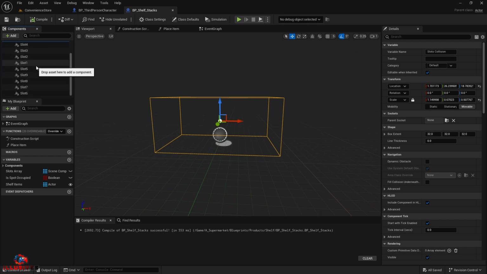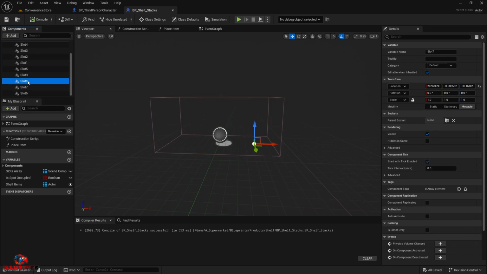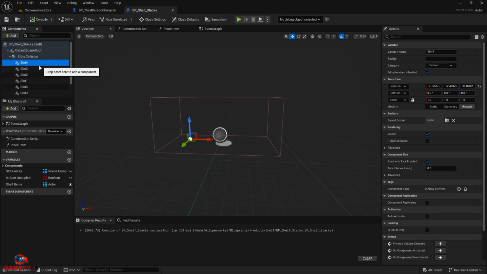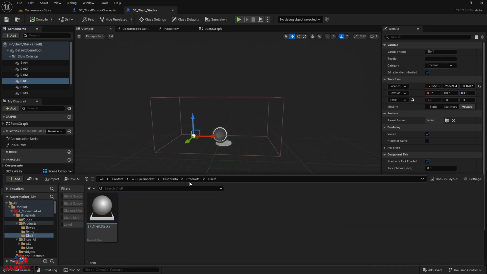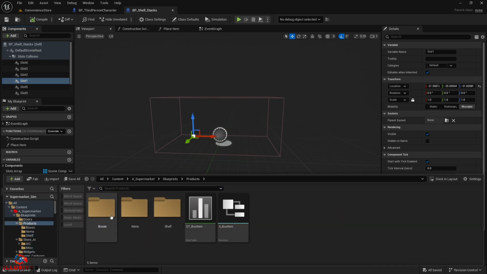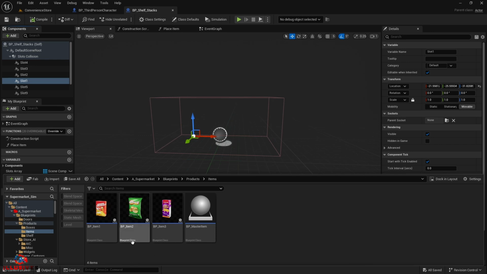Once you select, you will get components like this. Now you can have the question of why these are in different positions. You can see, because slot 1 is the first one we have called, everyone has a different position. Now how did we get this position? To get this position, we will go back to our products, our items, then just drag and drop your item here.